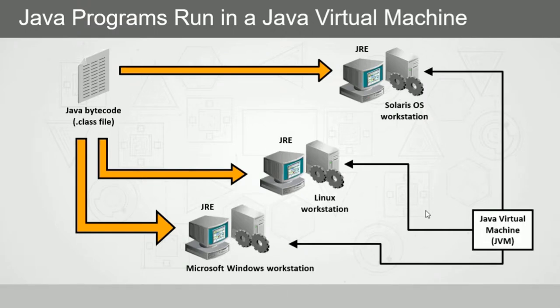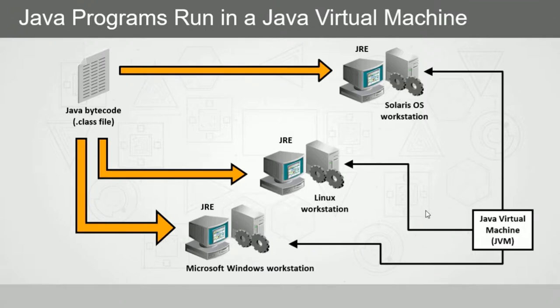So a virtual machine gets its name because it's a piece of software that runs code, a task usually accomplished by the CPU or hardware of the machine. For Java programs to be platform independent, a virtual machine called the JVM is required on every platform where your program will run. Now, the Java Virtual Machine, or JVM, is responsible for interpreting Java code, loading the Java classes, and executing Java programs.